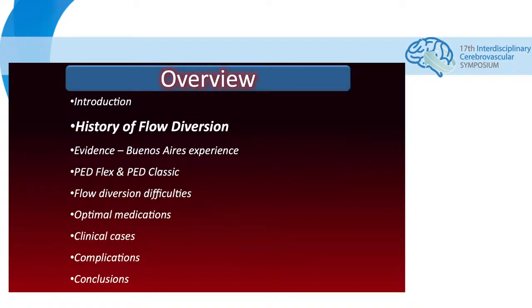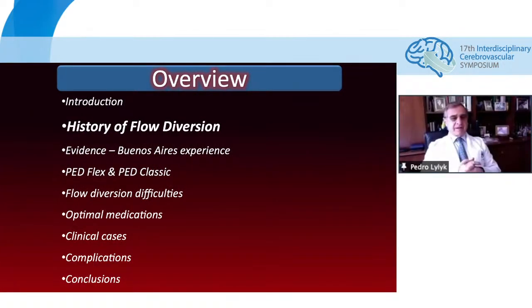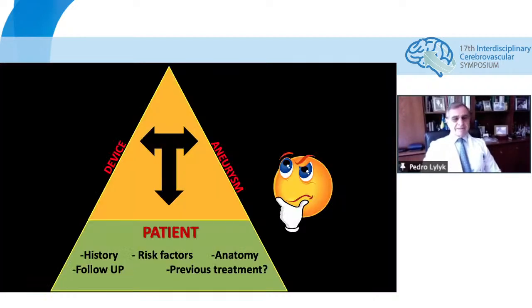I hope we can go over a little bit about the history of flow diversion and see if we can go over clinical cases, see what our complications are, and try to get some conclusions at the very end. So it's very interesting because sometimes we tend to focus on the aneurysm or on the device.